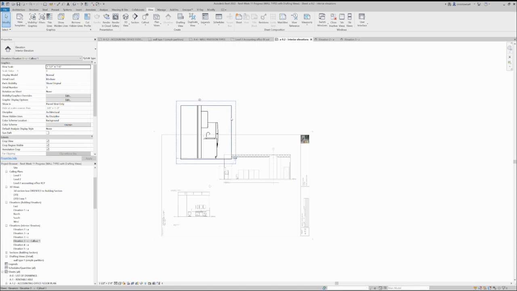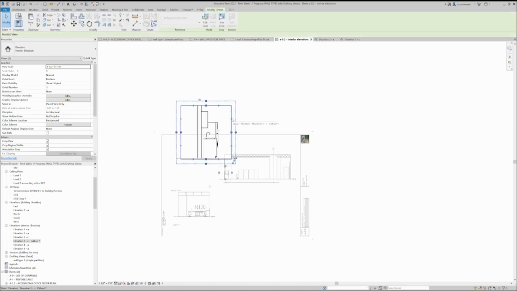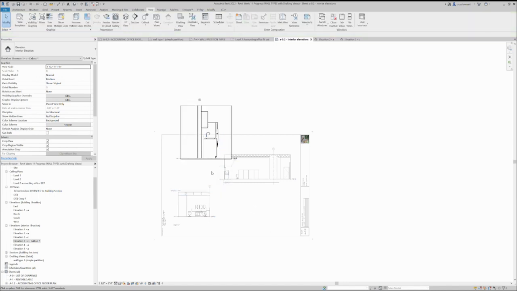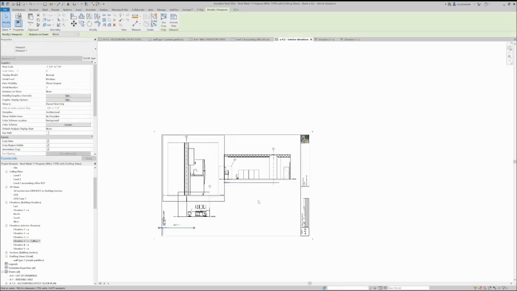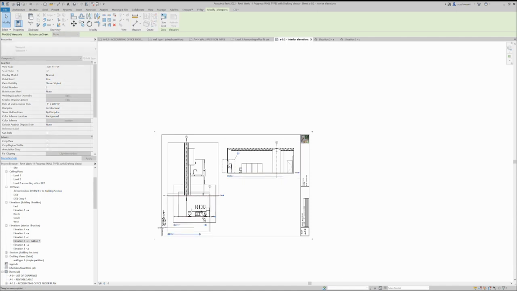Right? The view can't be active when you're moving viewports around. So there's an enlarged view of that thing that we want to explain.